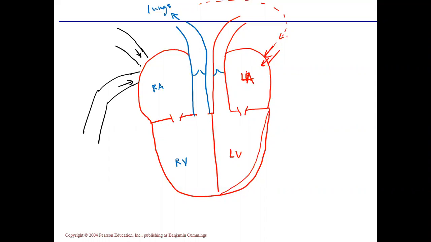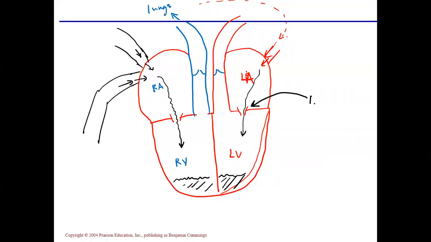And the blood is coming. These are the deoxygenated blood; on the other side is oxygenated blood. If the blood is coming in and these valves are open, then it goes right into the ventricles. Pretend this is the blood; the ventricles are getting filled with blood. It makes sense for the AV valves to be open at this point in time. This is the right AV valve. They're both open currently. At this point in time, we are in the middle of diastole. That means the heart is relaxed. It's not moving. It's not contracting.